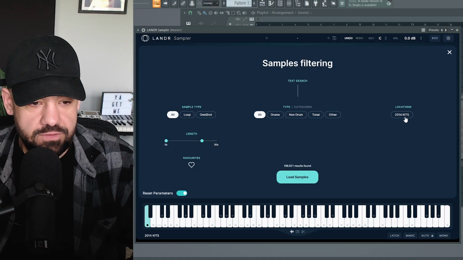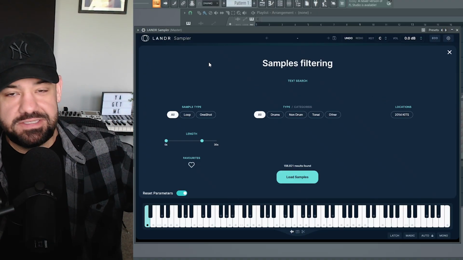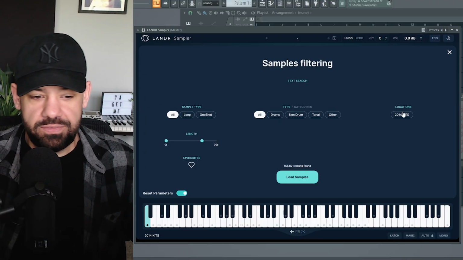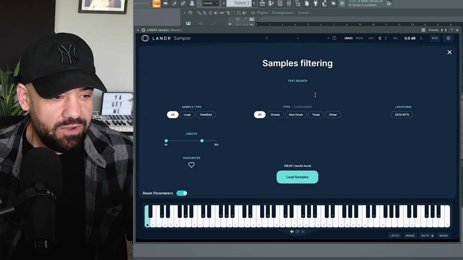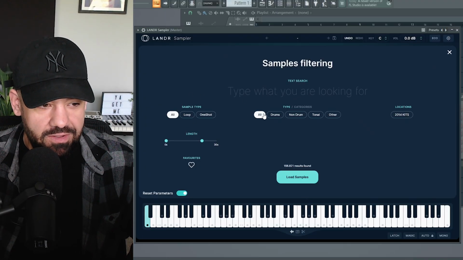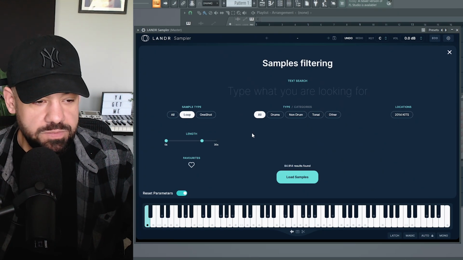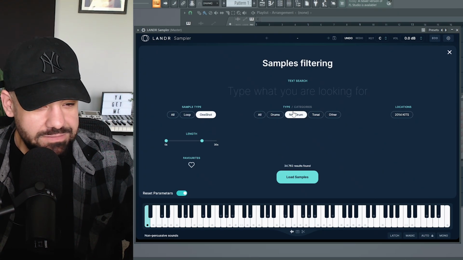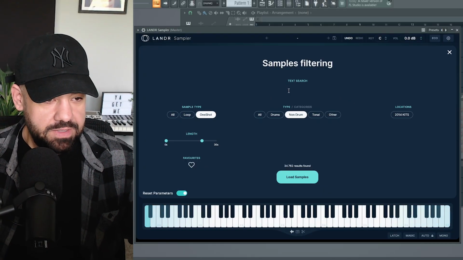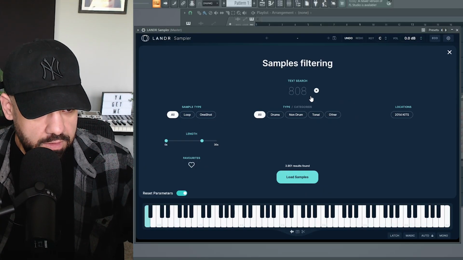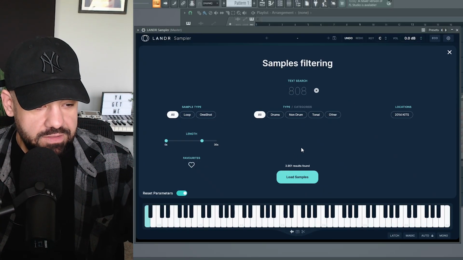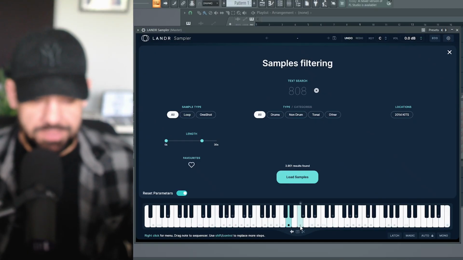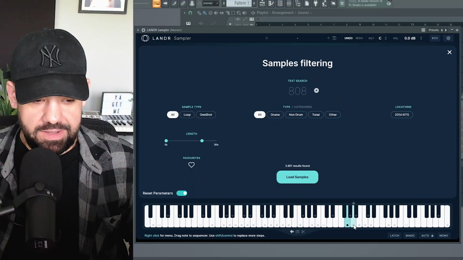It does it all automatically. And my location is this 2014 kits. This is my entire sample library. This is probably a couple hundred gigs of sounds. So it went through it and filtered everything by itself automatically. So if I want to break it down into loops, it somehow knows where my loops are. One shots, it knows drums. You load samples. I can just type in 808s, or I'll just go to all and type in 808s, and I got 3800 808 loads. So it went through and found a bunch of samples that have the word 808 in them.